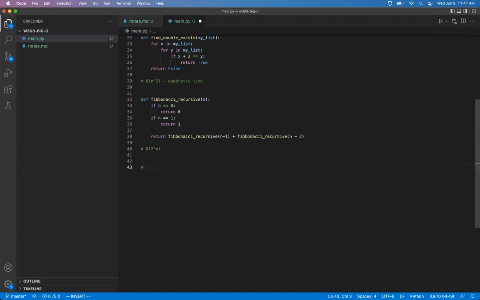So there's also O of log n. I'm not going to explain what logarithms are because this is not a review of math class. But basically, O of log n is faster than linear search. So this describes doing a binary search actually.